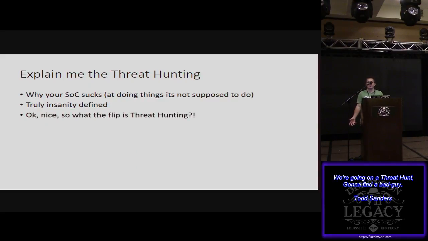So, what the flip is threat hunting? Threat hunting is basically a human-led activity where you go looking through your environment for the bad stuff that has gotten through. Case in point, if you have some weird-looking DNS or DHCP things out there, you might want to investigate it. There might be something super nasty in your network already. It really does rely on the concept of assuming breach. You figure you've already been screwed. Somebody's in your network, doing happy, fun things that you don't want them to do. You need to go find it. You need to kill it.